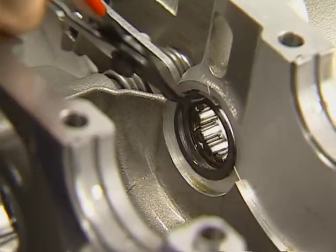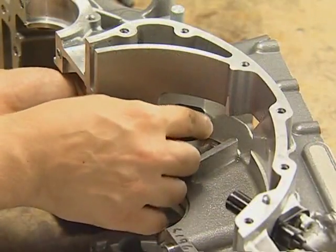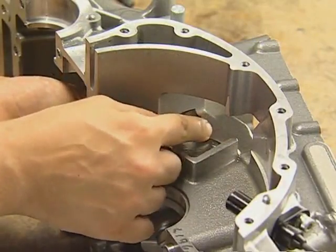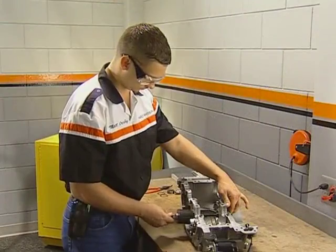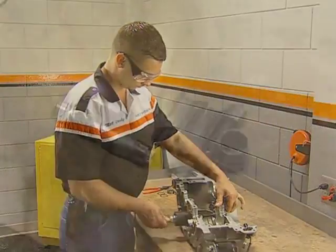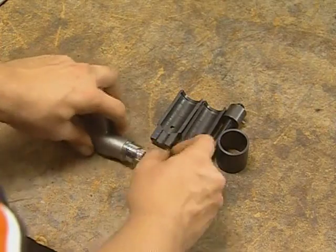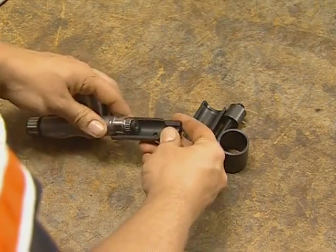To remove the outer bearing, you must first remove the retaining ring on the inside of the bearing and then slide the removal insert through the bearing from the alternator side of the bearing. Install the puller from the clutch side and pull the race out of the case. The inner races must also be replaced. These 2 special tools are used to service the bearings.